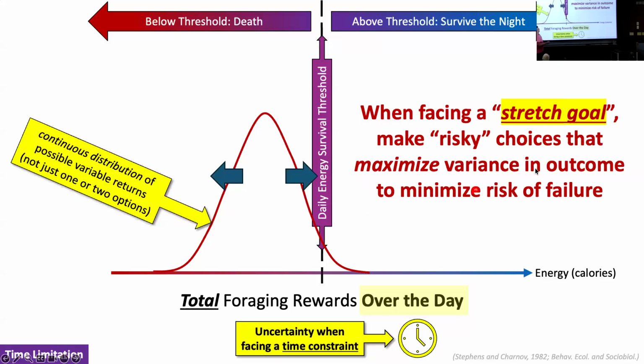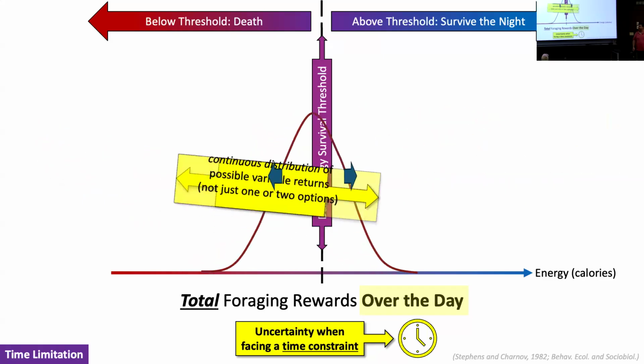And so they have this term, stretch goal, which applies when the average return for my portfolio of stocks is less than what I get from the bank. But I can then rearrange my portfolio, reinvest so that I maximize variance. And that will mean that sometimes I'll have a really low performing portfolio, but there's at least a chance I'm going to have a really high performing portfolio. That's again stretch goals, and why you might maximize variance. Questions about that? All right, when times are tough, maximize variance.